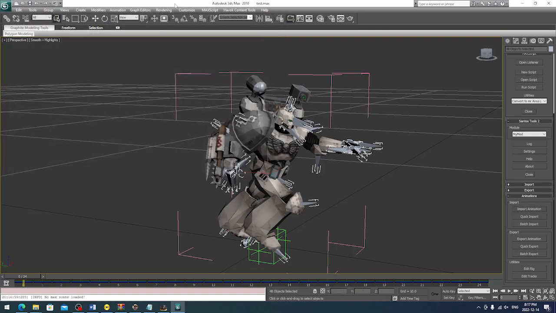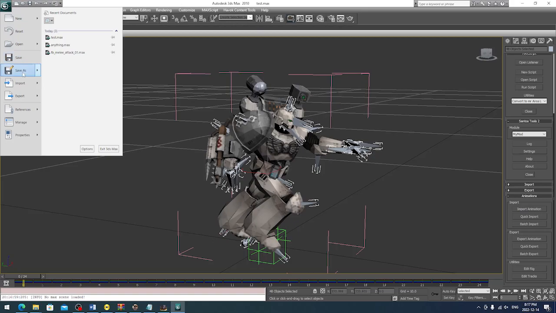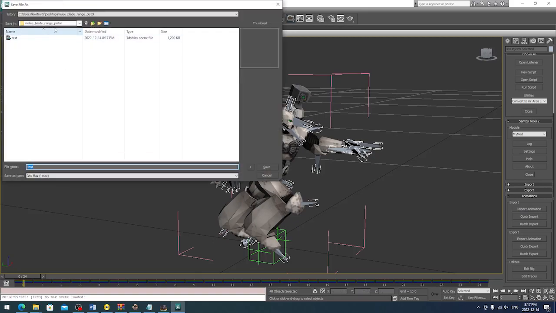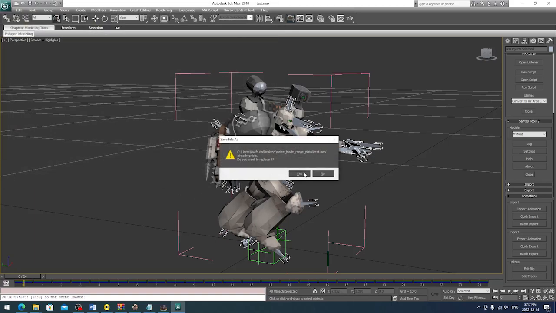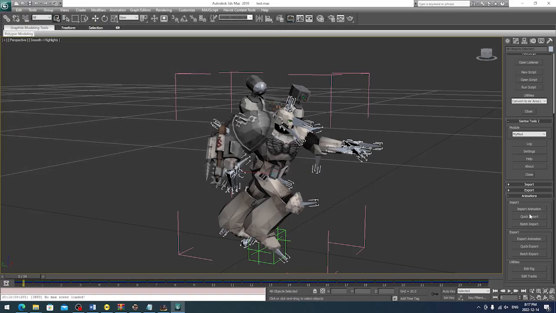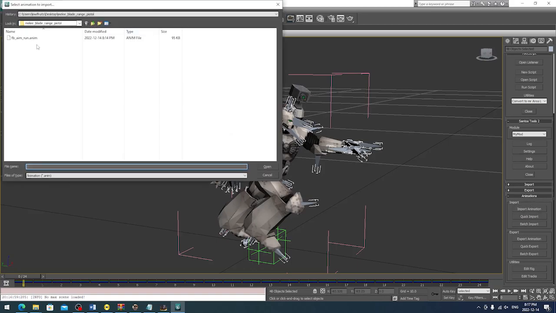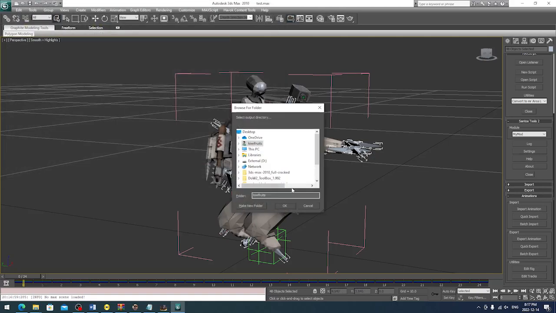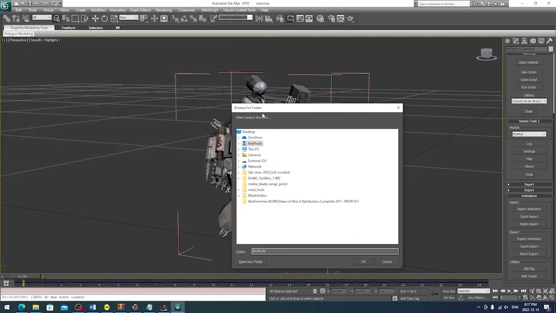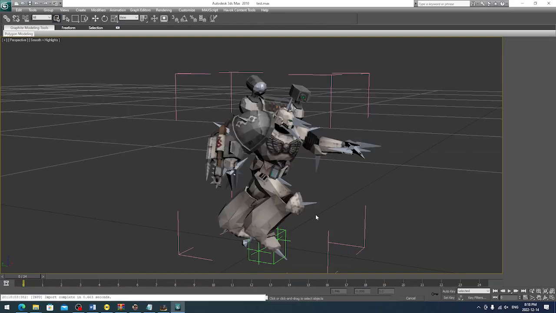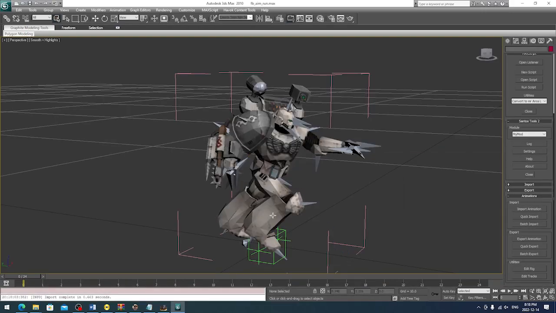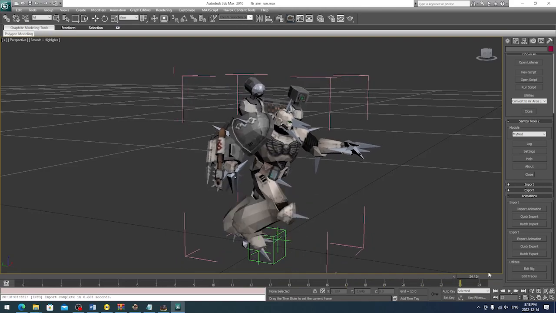Alright, so what I did, folks, to get it working is I just saved my scene file. Save it anywhere. I've saved it under desktop range pistol and I named it test. Save it. And then I want to import the animation again. So now it's telling me to select an output directory. So what I'm going to do is put it under melee blade range pistol again. So import success. So you should still see the animation here.